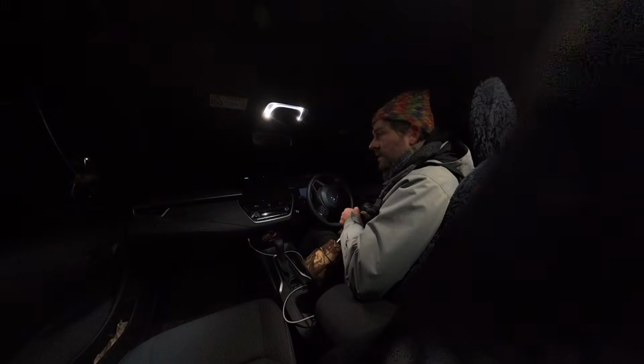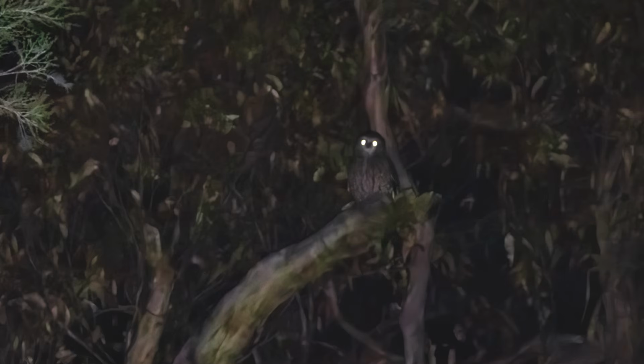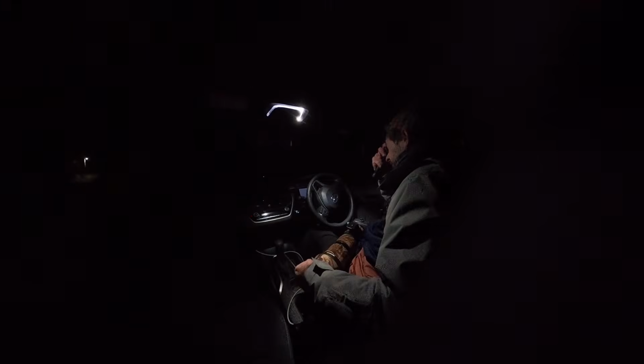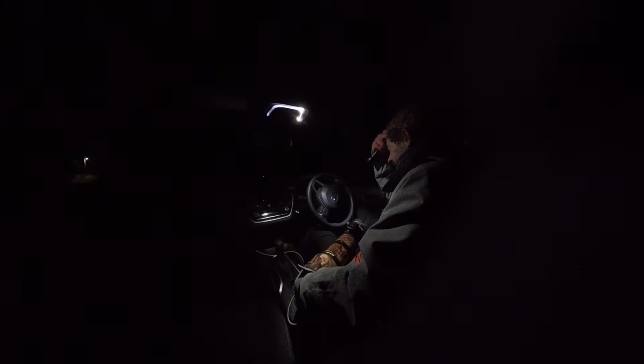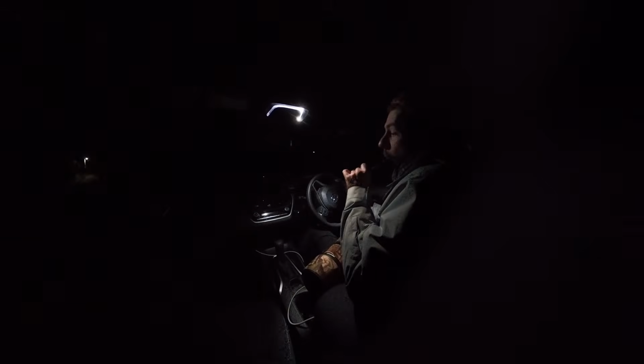Well, I found it. And then my flash broke! Oh, it called and called and called and I couldn't find it. And then I finally got my torch on it. And it was sitting at the top of the tree. And I lined up the shot and the flash is on, but it would not fire. And so I'm bumbling like an idiot with my torch in my mouth, changing the batteries. So I had like a 10,000 ISO torch photo. It's shocking.